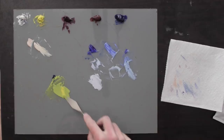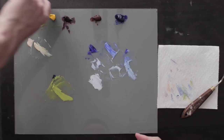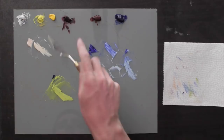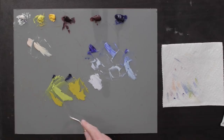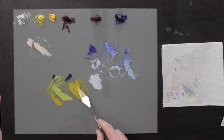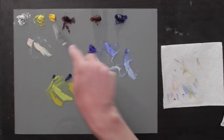So for an experiment, I'm going to add this cadmium yellow medium on my palette here, and we'll see what kind of different greens we get. So that's the ultramarine and cad lemon. So now let's do ultramarine, cadmium yellow medium. Let's see how different the green is going to be. So we can see we're getting a little bit of a difference there between the warms and the cools. This one's a lot more gray because there's more orange and red in that yellow. It's a little bit warmer, so it's kind of neutralizing that green. So we can see there's quite a difference there in the types of greens you can get depending on the yellows you use and the blues that you use.